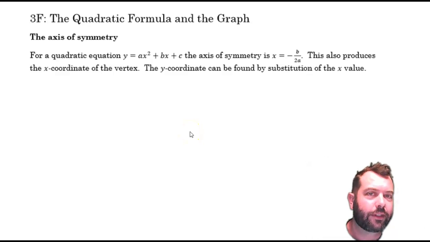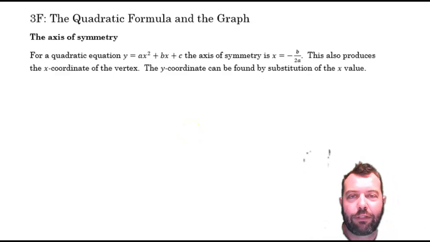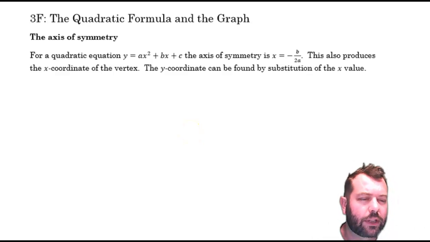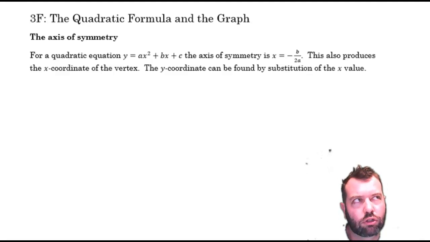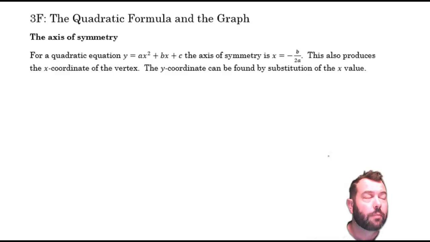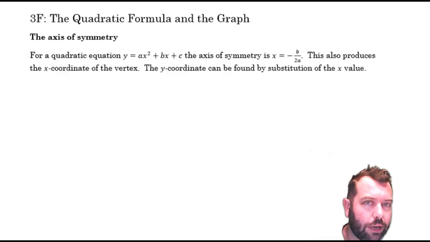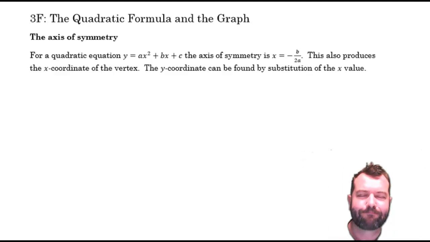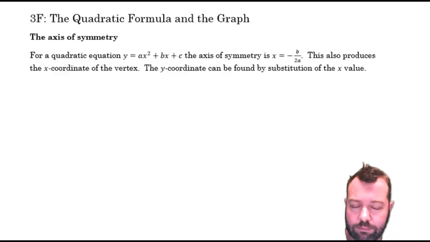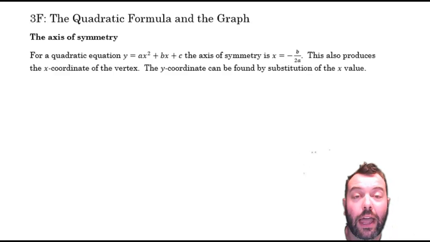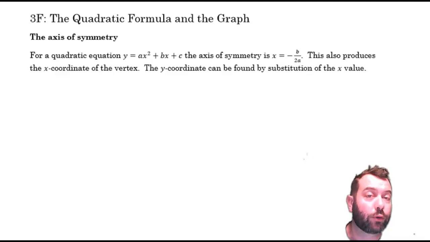If we come back to the start of this topic, we talked about domain and range, and there are some things about the domain that we have to keep an eye on. What are those things? Well, we cannot divide by 0, that's a bit of an issue, but also the more pertinent, salient point here is that we cannot take the square root of a negative number. Our quadratic formula has a square root. So that means the part under the square root can't be negative, or else I can't produce an answer.